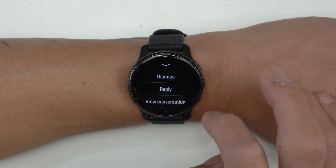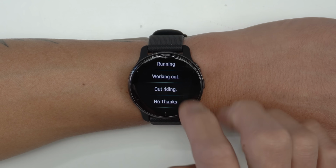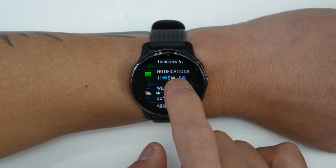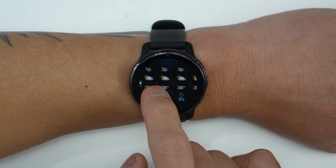And then with text messaging with an Android phone, you can reply to texts with predefined responses as well as even custom messages you can set up in Garmin Connect. And then with an iPhone, you can read those messages, but you won't be able to reply. And that has nothing to do with Garmin. That actually has everything to do with Apple, because Apple keeps the reply functionality in iMessage exclusive to Apple Watches. And then just like the original Venu 2 and even the original Venu, you can see your events, receive other smartwatch notifications, and see weather information.